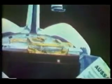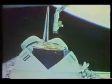This is early in the flight. We had a little problem with a mechanical hang-up of the sun shield that covered OSAT that made day one a little more exciting than we had planned. I took the remote manipulator arm out of its cradle and used it to gently tap this sun shield off the satellite and pushed it back out of the way so that we could deploy the satellite. In the process of this, we discovered that the elbow joint was not functioning properly under primary power, and so I had to use the arm one joint at a time rather than in the computer augmented mode. I thought that was not a fair malfunction to throw in, but it all worked out.